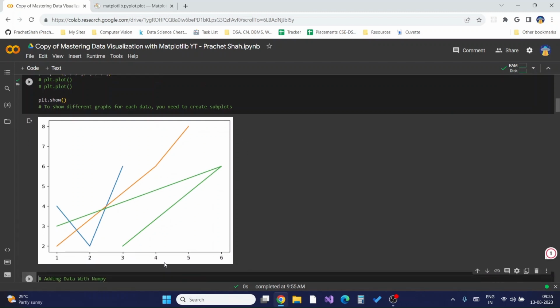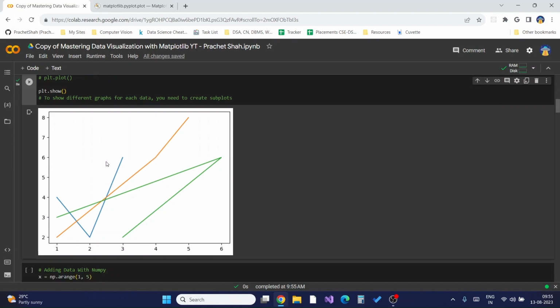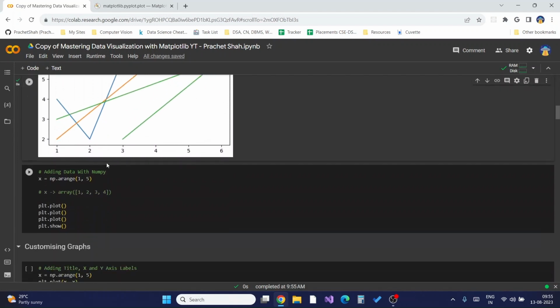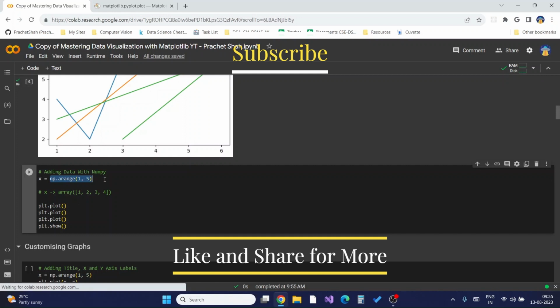Now this chart is not readable as such, as you want to show what the x-axis stands for and what the y-axis stands for, for better visibility of your graph. You can also do the plotting using numpy arrays, so I will show you how to plot with numpy arrays as well.